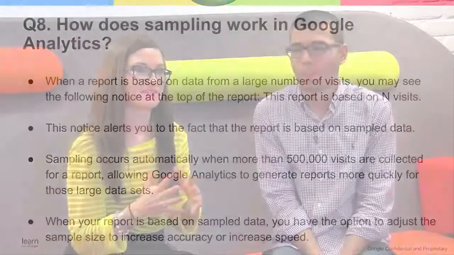Okay, so that gives us a good understanding about what sampling is and how it works. Again, for readers and viewers watching, there is a lot more additional information around sampling in the Help Center, so by all means go and check it out. The next area we're going to look at, Jamal, is Universal Analytics. And to begin, we're just going to see what are the benefits of Universal Analytics.